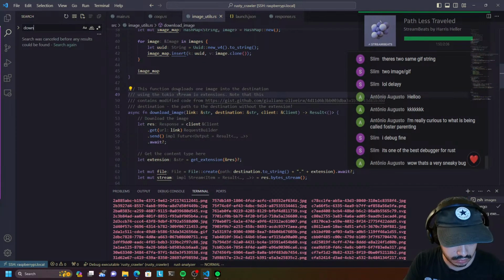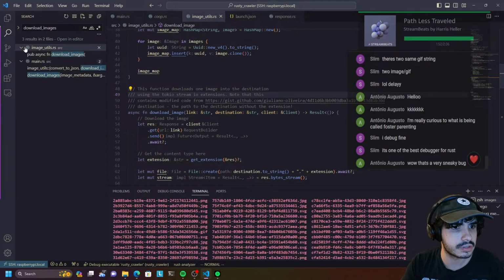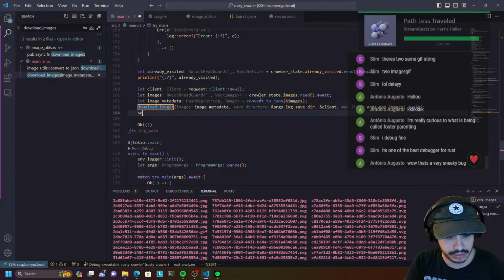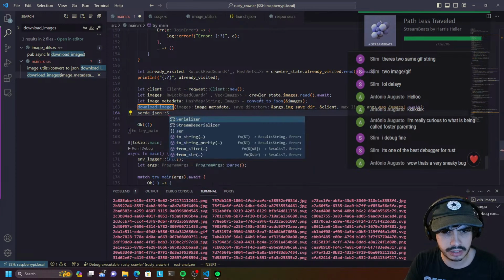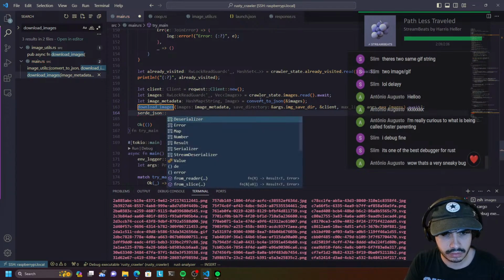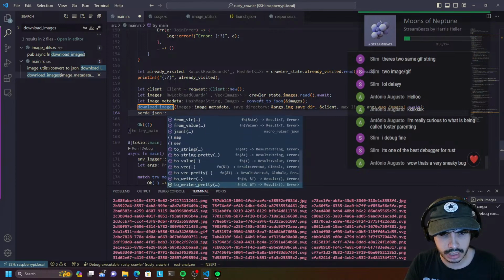Download images. So wherever this gets called, we have the image metadata. What we can do is use serde JSON, I guess, and then we can serialize or save from it. Can we serialize this?